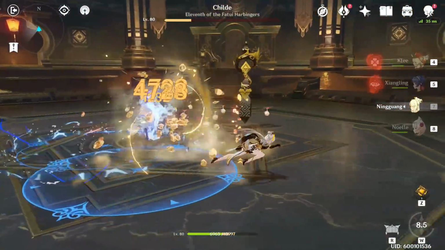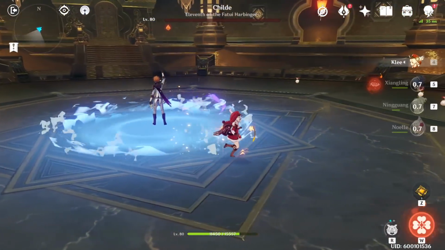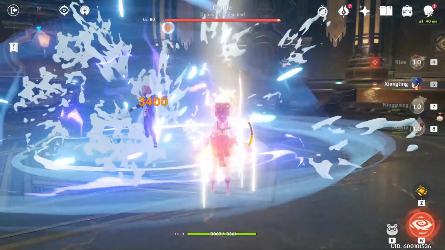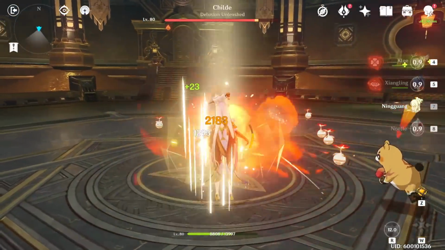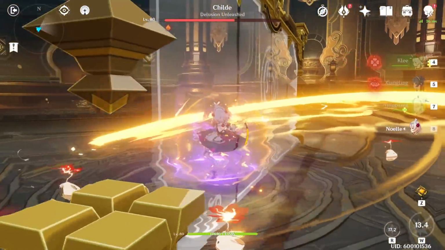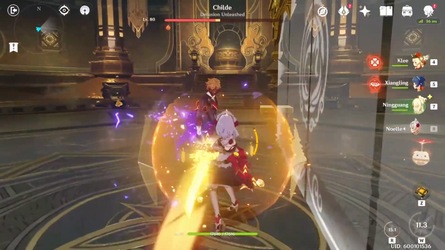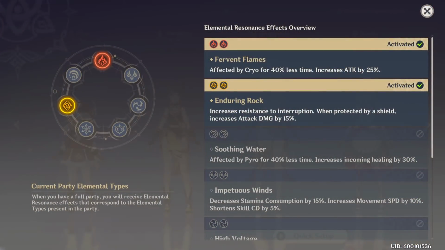Ningguang can perform the role of core support and core burst damage dealer in a lot of team compositions. She is going to be the backbone of a double Geo, double other elemental, or double Geo single elemental team composition. She is very, very powerful in conjunction with another Geo elemental character. This is because of the Enduring Rot passive. This will increase your resistance to interruption when protected by a shield. Also increases your damage by 15%.